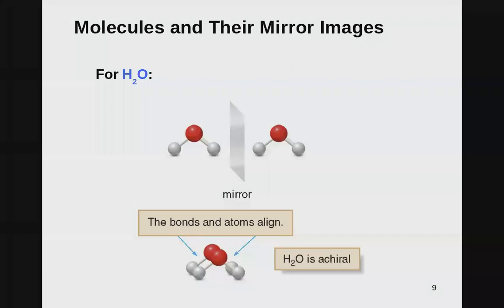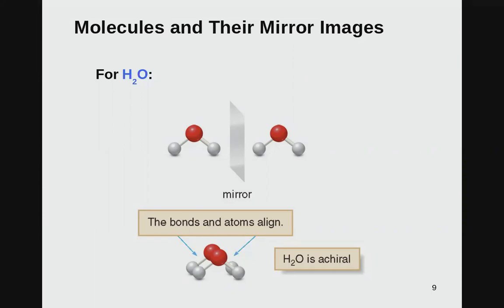So if this is our original molecule, we draw its mirror image. Again, all I would do here is just flip this water like this, giving me the mirror image of water. Then, once I have that mirror image, I take one and simply stick it on top of the other. Now, if they align perfectly, these molecules are achiral. If they do not align perfectly, I can rotate. I can't break bonds or reform bonds, but I can rotate as I need to try to get them to align. And so in this case, water is achiral because it has a mirror image of itself.